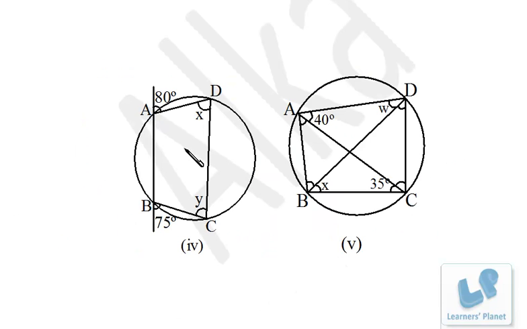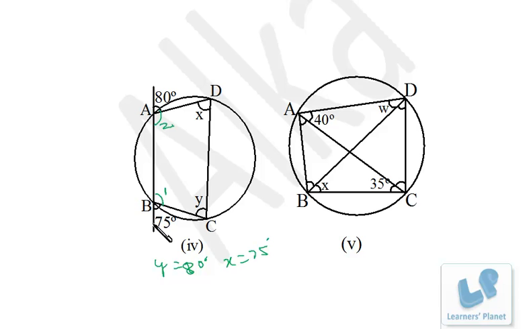Now here in this case we'll be using the property of a cyclic quadrilateral. Sum of opposite angles of a cyclic quadrilateral is 180 degrees. Now what is a cyclic quadrilateral? All four vertices should be on the circumference of the circle, right? So this plus this angle, suppose it is 1, it has to be 180, and this, suppose it is 2, it has to be 180. Now this and this is also 180 because this is a straight line. So precisely this angle will be Y, because 2 plus Y is 180 and 2 plus 80 is 180. That means Y is 80. Okay, similarly 1 plus X is 180 and 1 plus 75 is 180. That means X is 75.